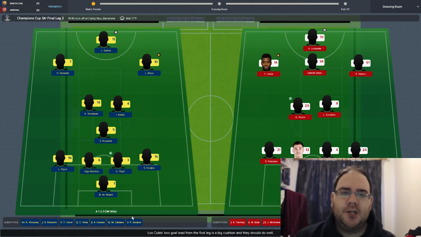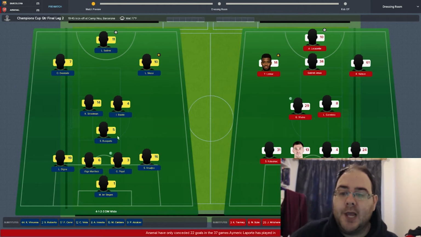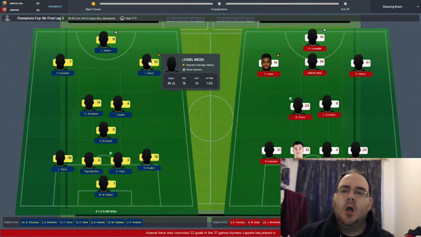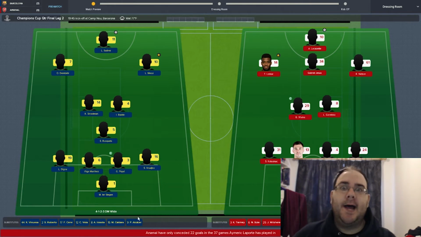Very strong Barcelona side, as you can see on this left-hand side. They've got ter Stegen in goal, Digne, Martinez, Piqué, and Vasseo at the back. Busquets in front of that back four. Strootman and Rakitic in the middle of midfield. They've got Dembele, Suarez, and Messi all up top. Very, very strong Barcelona squad. On the bench, they've got Sergio Roberto, Villa, Iniesta, and Alcacer as well.